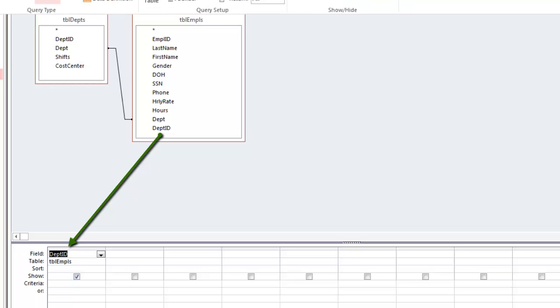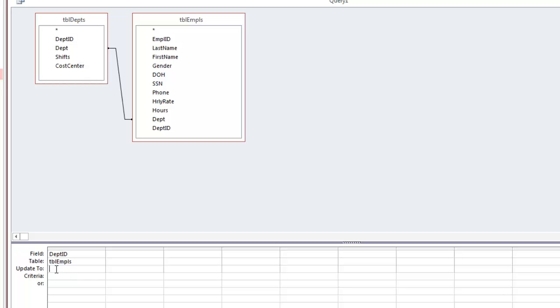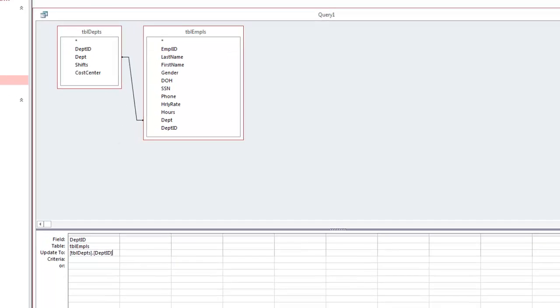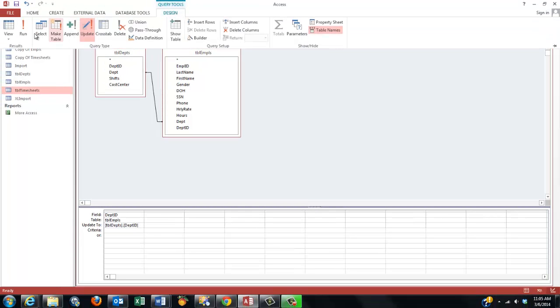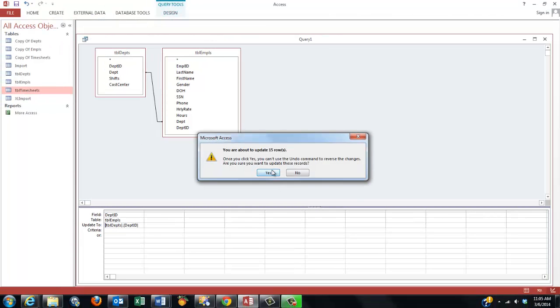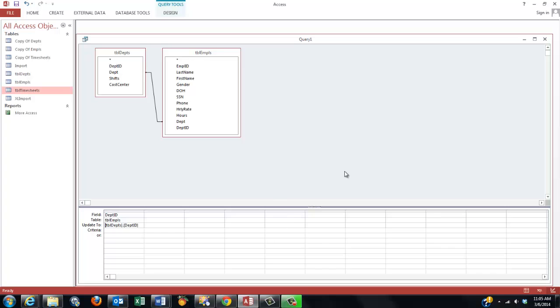Make it an update query. Update to from the other table, that is TBL departments, dot the department ID. This is an update query, so it has to be run. 15 rows are going to be updated.